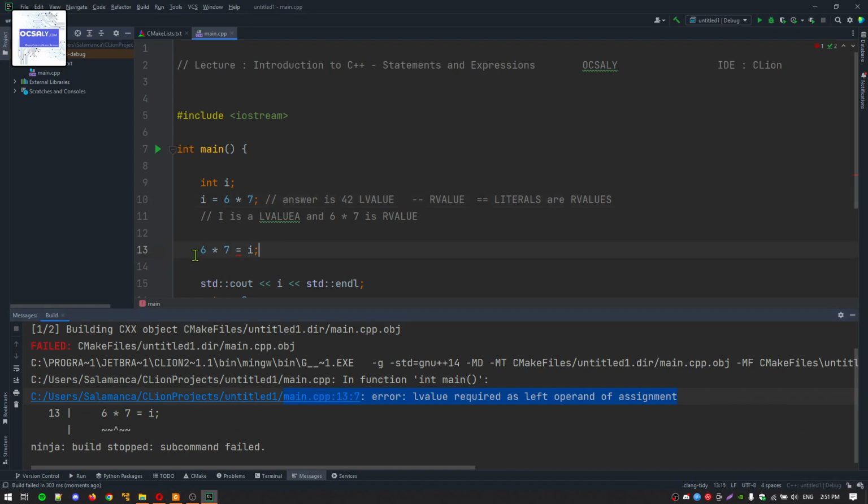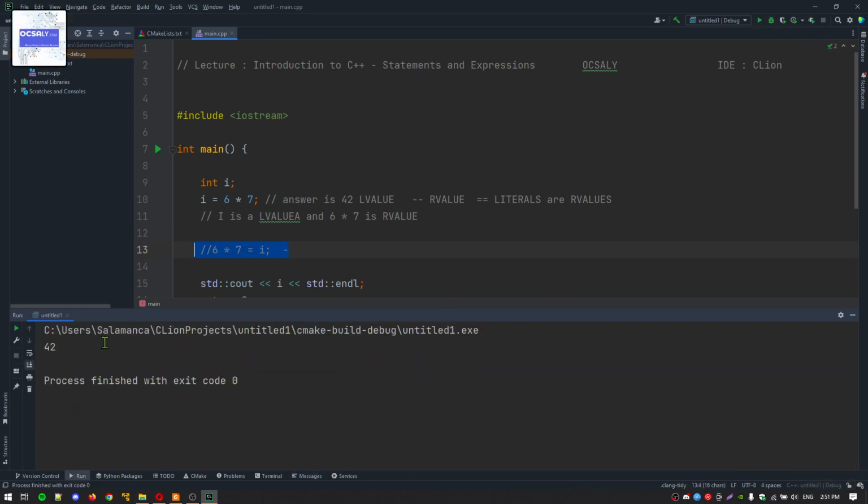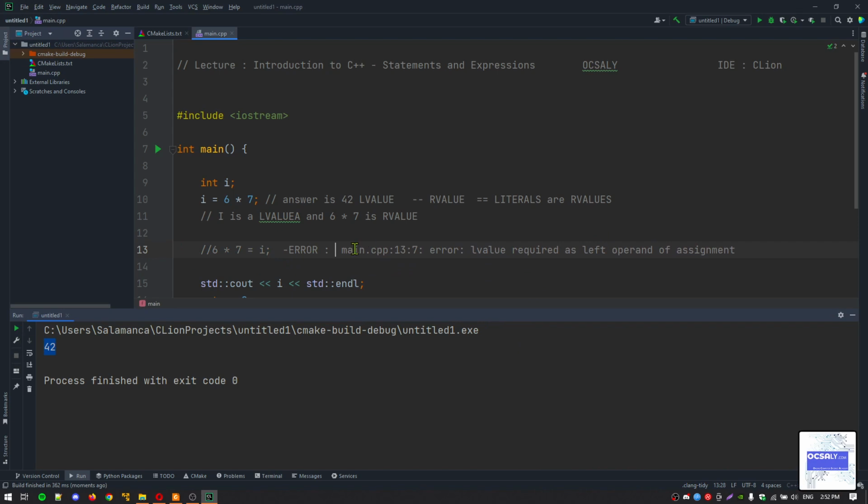I'm going to comment this out, because we will do more examples and I don't want to get confused by these errors. Now it's not code anymore, it's just a comment. When we run this, our program is working again. Let's copy this and write error on the comment side.